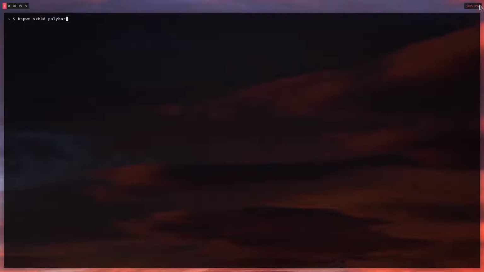Polybar for the nice bar at the top. You can see I have a clock and a workspace switcher, but you can have a lot more stuff. I went for a pretty minimal approach here. dmenu is a run prompt, which basically lets you run things really easily without having a bar at the top or the bottom. I have a hotkey to just run whatever I want. So if I wanted to run Firefox, I would just do that, and there you go. You can also use Rofi, but I just prefer dmenu a lot more, and that's what I use. If you wanted to use Rofi, you can find somebody else's tutorial on that.